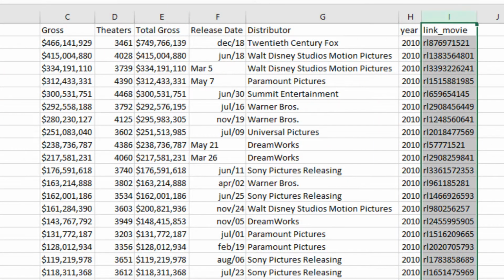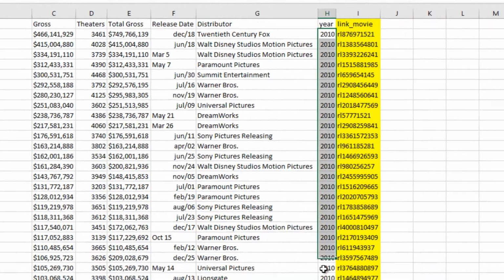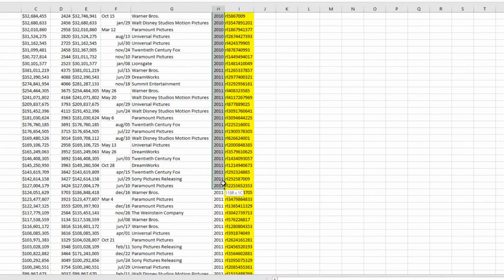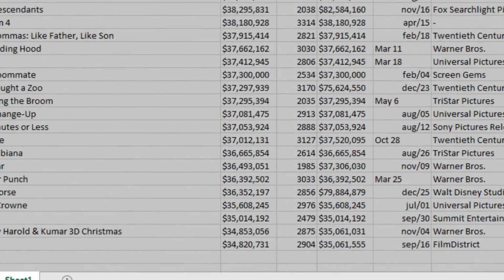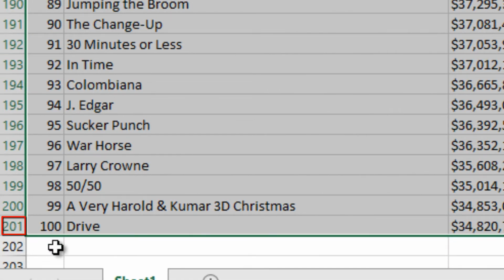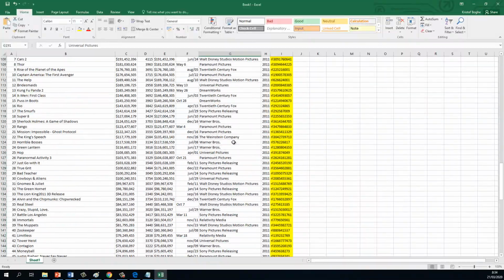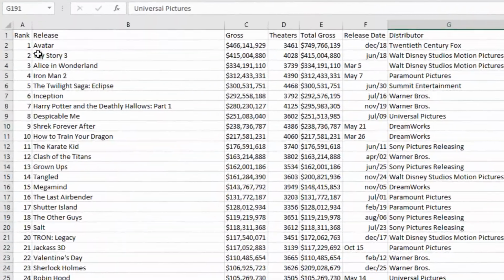As you can see here, and this was a hint to you guys, the last column contains an RL number. We will talk about these RL numbers or IDs later on. But you can see that the top 100 most popular movies of 2010 are in here, and the top 100 of 2011 as well. There you go. So we have a total of 201 rows, which is something that we would expect. So now we have a ranking of movies.